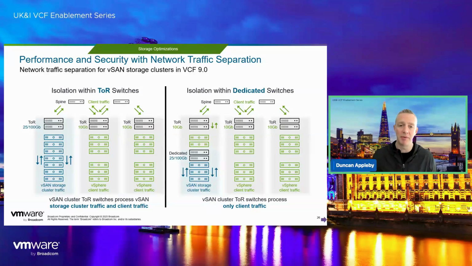We need to share that with some of our client traffic, or client servers, as well. In this instance, again, we'd probably have a dedicated pair of switches for our vSAN storage clusters, and then connect those up to top of rack. I think this serves two purposes. It keeps traffic off the spine, and also perhaps is a more favorable way to speak about this with the networking team, knowing that you're introducing a large amount of network traffic into the environment, that you can show them that you have ways and architectures of keeping that off the spine.